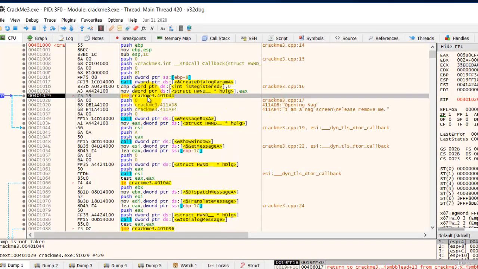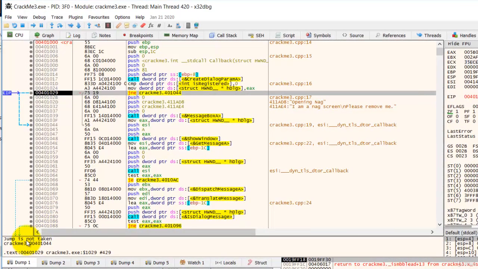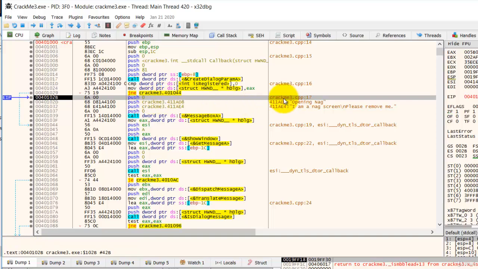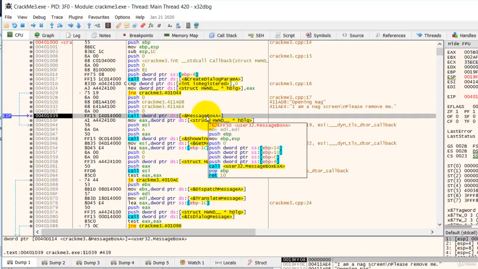So let's see what happens. At this point, a jump is not taken, as you can see down here, and the line is also gray. If you press F8, it will go into the next instruction and keep pushing all the parameters that will be used by the message box.